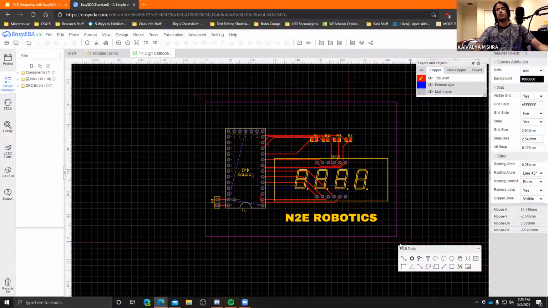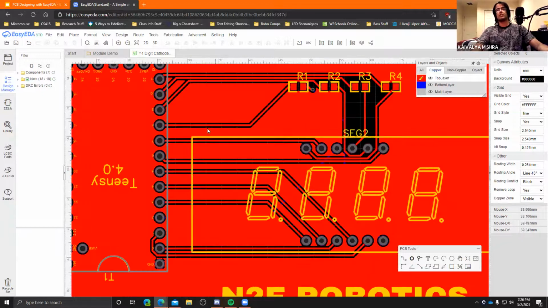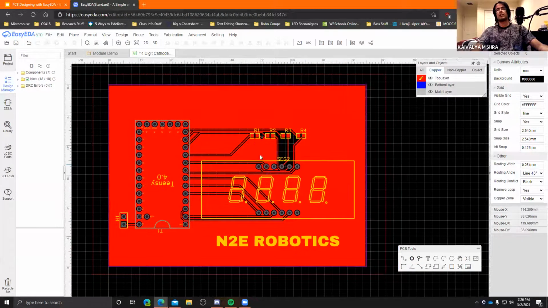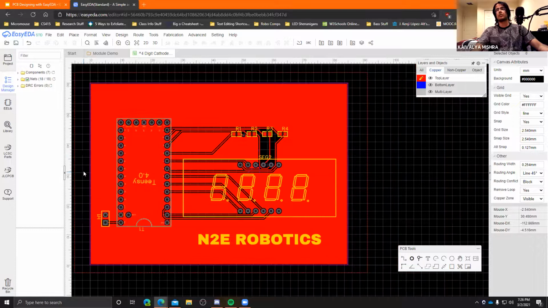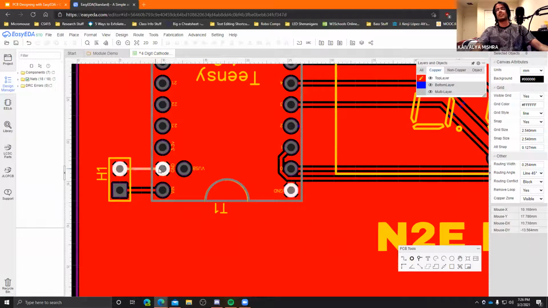And I'm just going to highlight the entire board. And then once you're done going over the area you wanted to select, just hit escape, and it will automatically fill in the region you traced over. So as you can see, the copper area is avoiding all connections that are not named to ground, and it's only connected to the pins that are attached to ground.